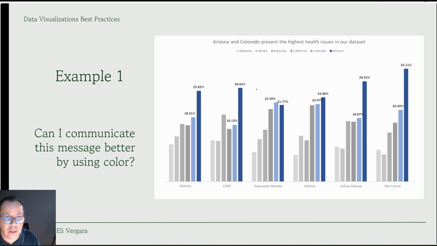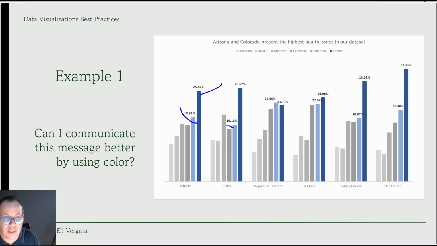So how do I choose color? Well, first I choose a darker blue to highlight the highest values. Now I know these values are the highest. Visually I can tell that. So then I choose a darker blue. Then I choose a lighter shade of blue to highlight the next values. Why do I choose blue? Because this data right here is showing me a category.